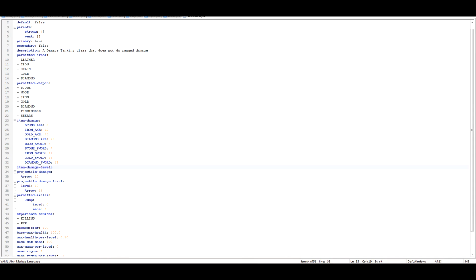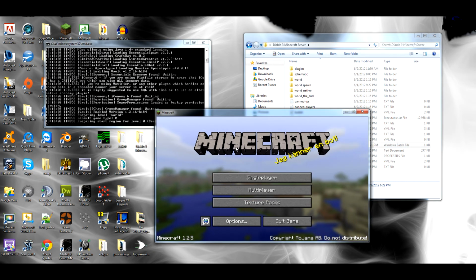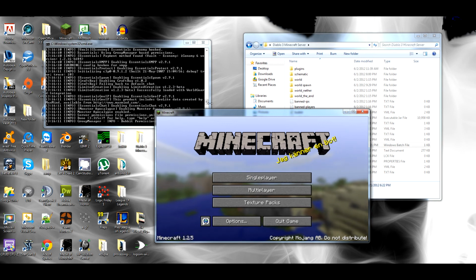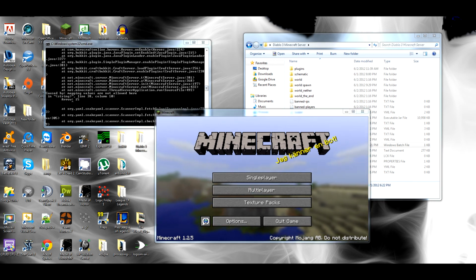I think if we save this again, so we just add a space in, and then we remove it, we hit save, and we hit run again. For some reason the level wasn't working. It's giving me another error. Oh, this is for the leveling thing again.